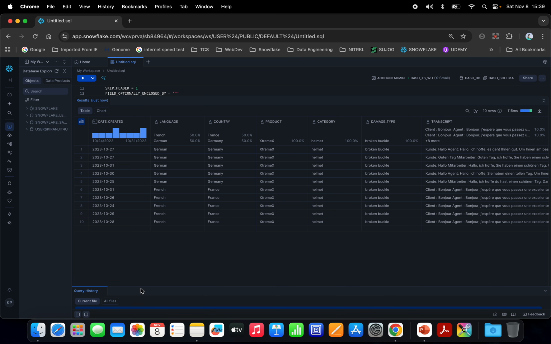Okay, so here it has date created, language, country, product, category, damage type, transcript, as I told you. Each call conversation is being stored inside the transcript column.